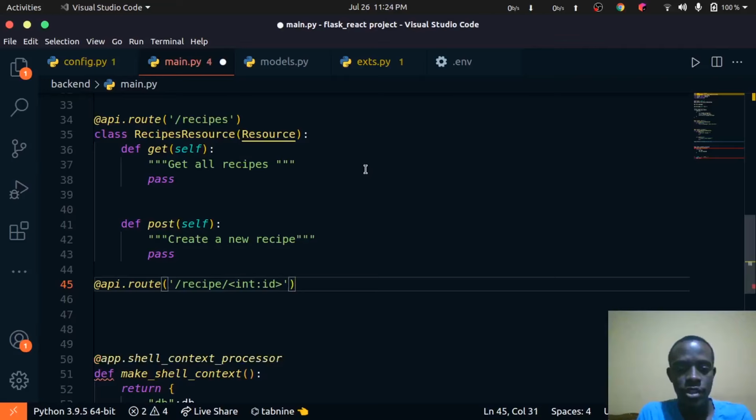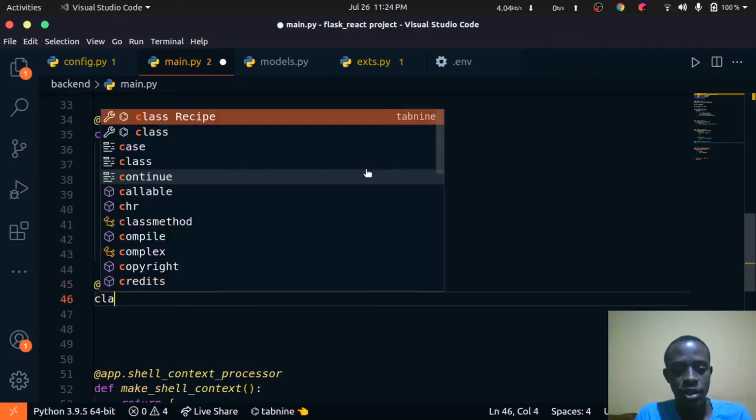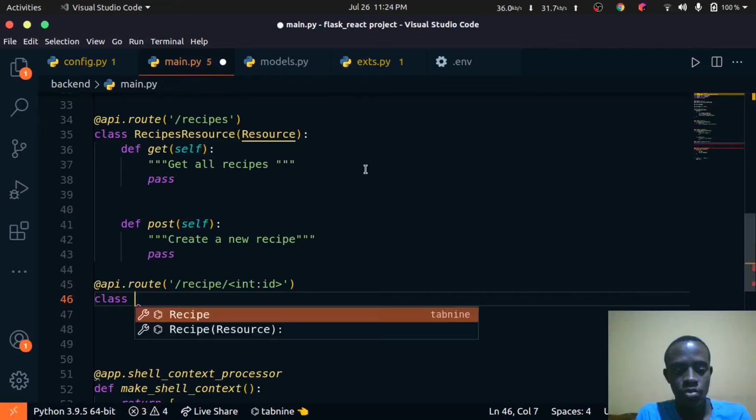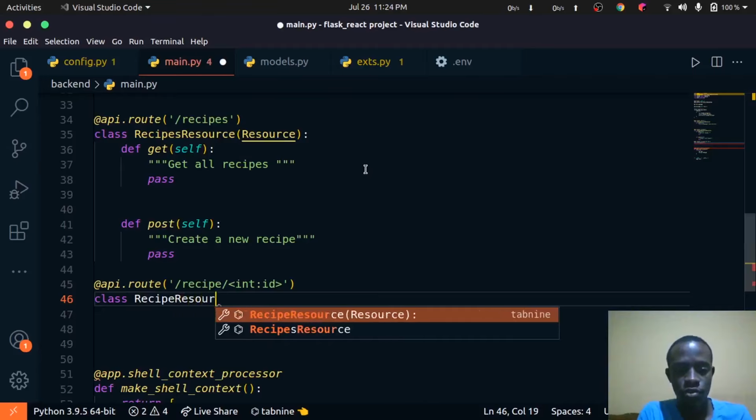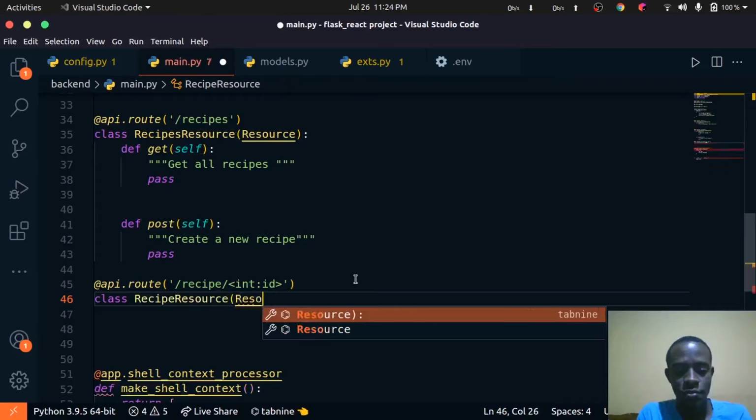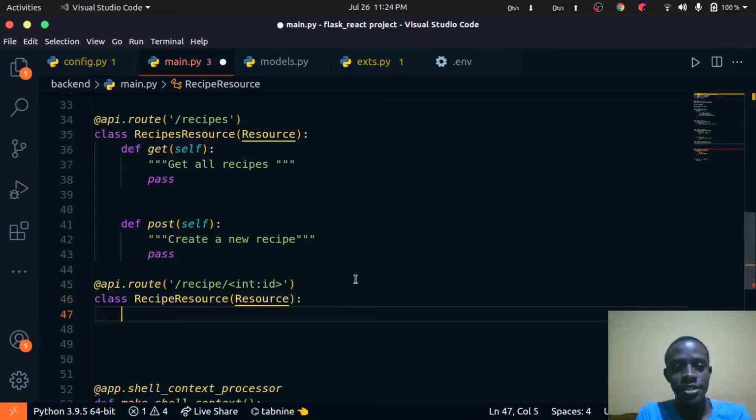Then after this, I'm going to create our resource class. So I'll say class. This is going to be our recipe resource. So I'll call it RecipeResource. Keep in mind that I called the other one RecipesResource. So I'm going to call this RecipeResource, and it's also going to inherit from Resource. And after this is done, the next thing is to create the various methods.